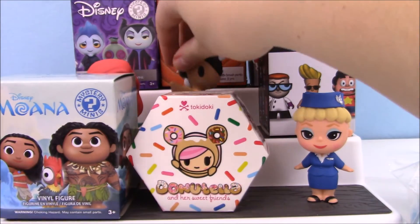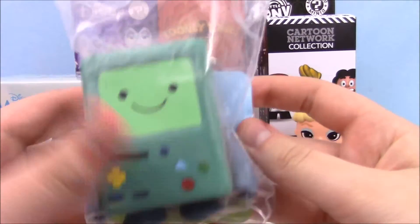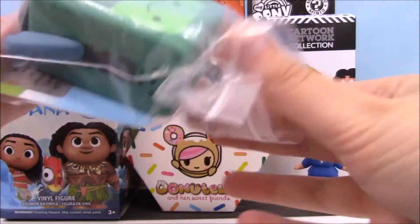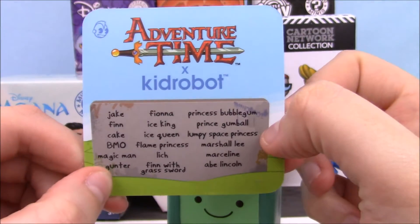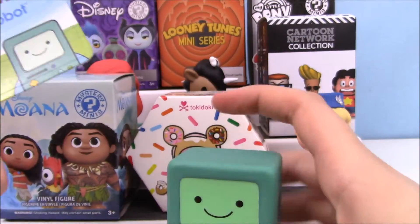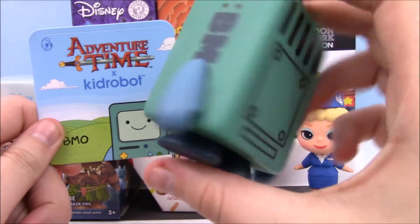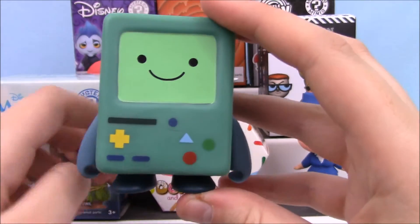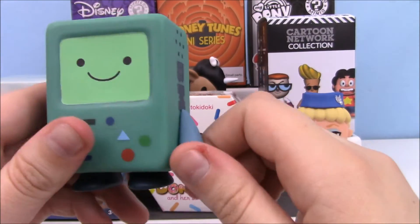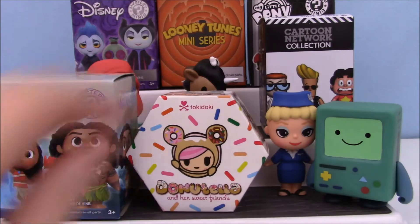So off camera here I have a little BMO — I actually ordered him from eBay and I thought I'd show him off in this video. This is from the Kid Robot series. You can buy these blind bags online but they're insanely expensive. BMO is the cutest one from the series because he fits the block style really well since he's a block. His little arms move and he's really cute. I'm gonna have him hang out with Barbie.